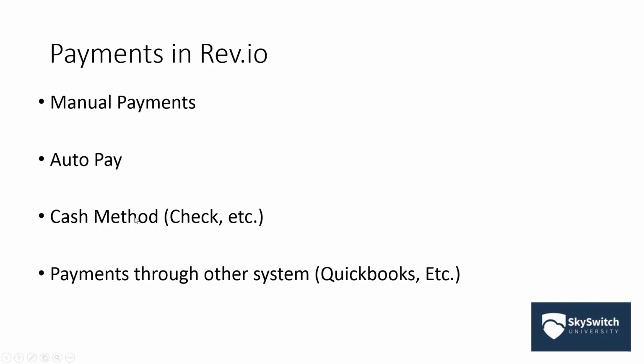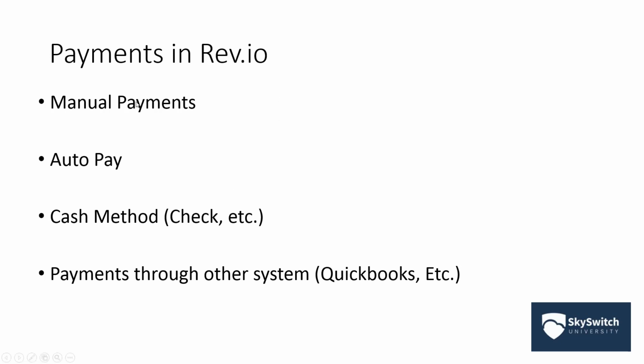Another reason for using cash method is if, for example, you're going to continue to take payments in another system like QuickBooks or some other billing system that you've already been using and you already have merchant processor capability set up through that billing system. In that case, you can certainly continue to take payments outside of Rev for your customer, and you can reflect the payment in Rev using the cash method, which would put the payment on the account and show that it's been made.